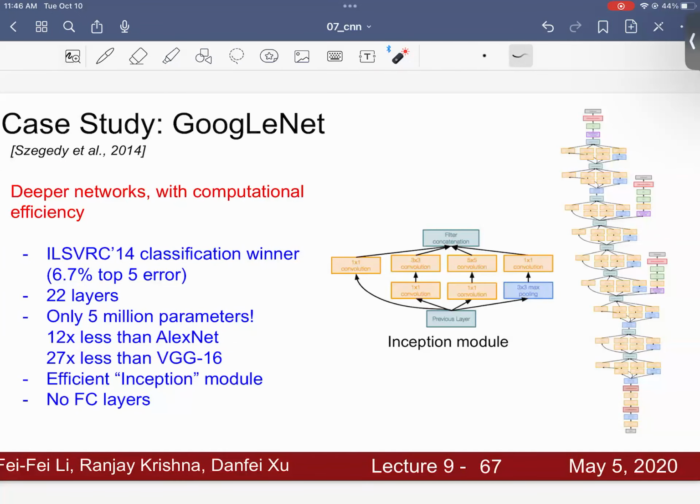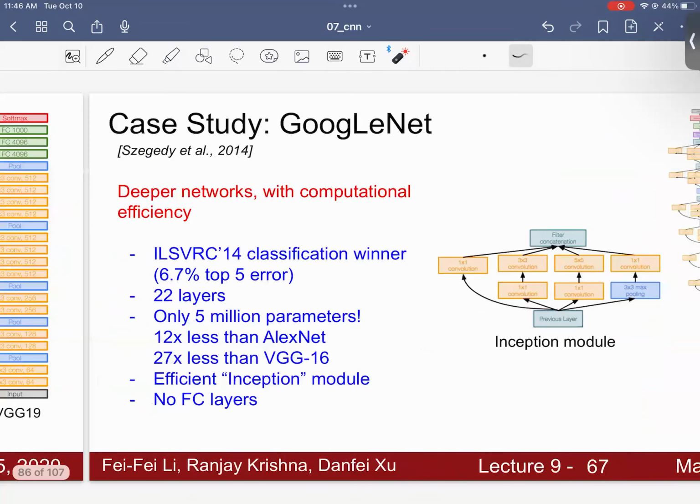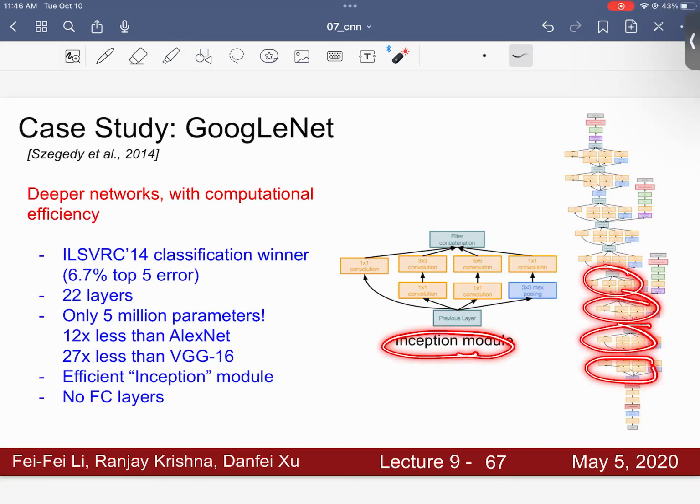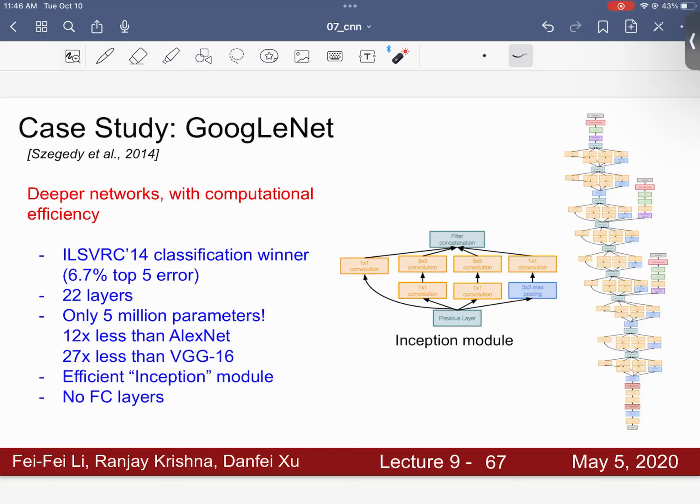So this is VGGNet, and then Inception Net is probably the first one to use a repeating component. Repeating component meaning this is a single inception module, and you use it all the way, here, here, here, here. You use the same architecture over and over again. This is employed in transformers too, because in transformers you have the same architecture stacked again and again.